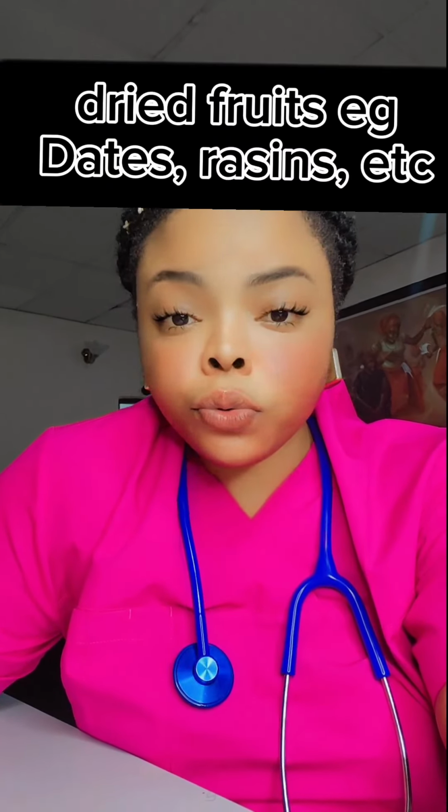Now, the American Heart Association suggests eating less than 20 to 35 grams of sugar in a day. But if you are suffering from fatty liver disease, I recommend that you abstain totally from every drink and every food that has high sugar and processed sugar. I would also suggest you stop eating dried fruits like dates, prunes, raisins, and dried nuts. They are natural, but they have a concentrated amount of sugar in them.